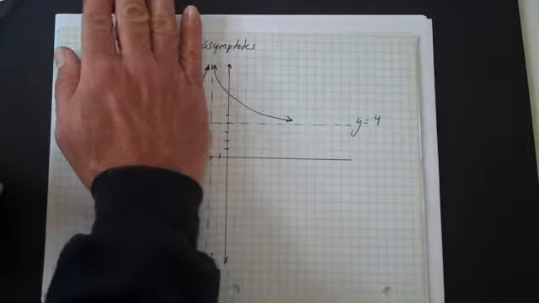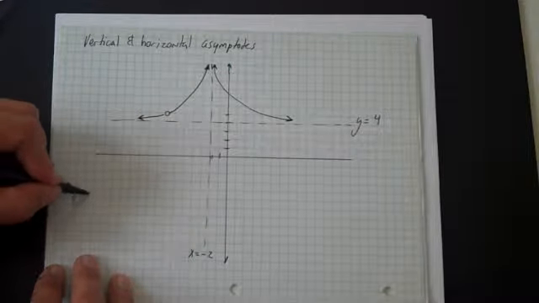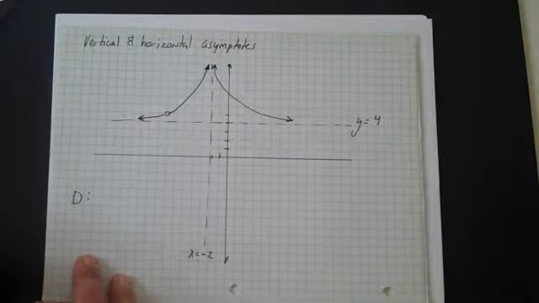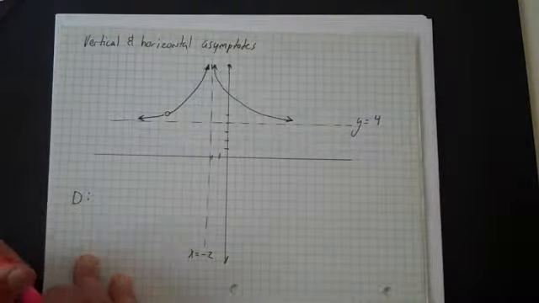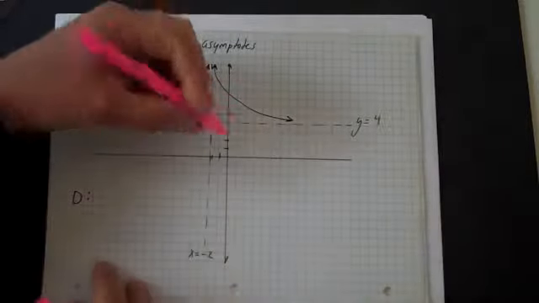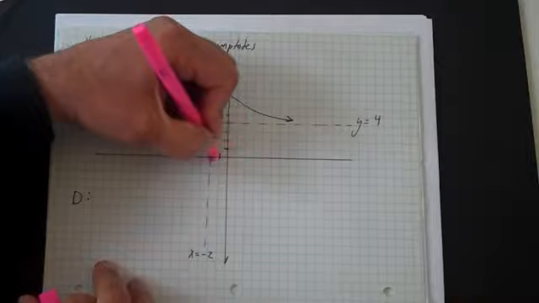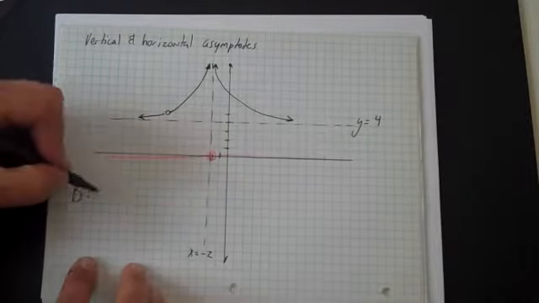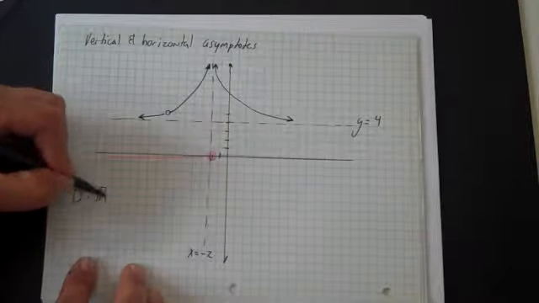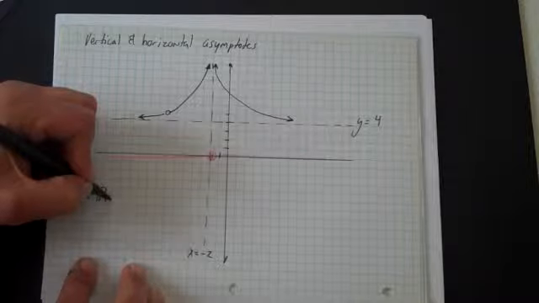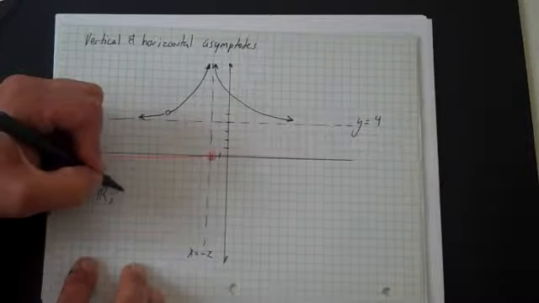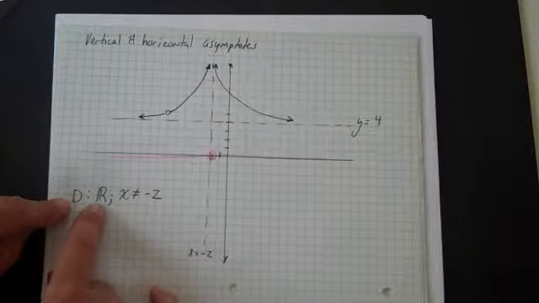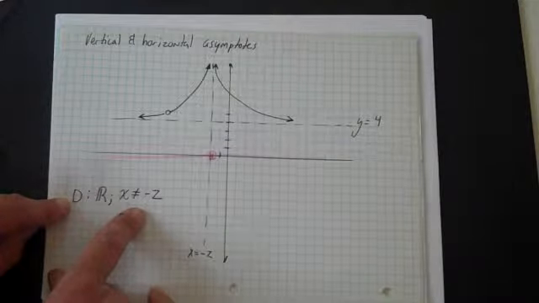And now what we're going to do is look at domain, and we're going to look at the x values, and we're going to say what can x be and what can x not be. If you notice, x can be everything from minus 2 more positive and minus 2 more negative, but it is never negative 2. So there's three ways to write this. You can write R, then semicolon, x is not equal to minus 2. So the way to read this is domain is all real numbers, but x is not equal to negative 2.